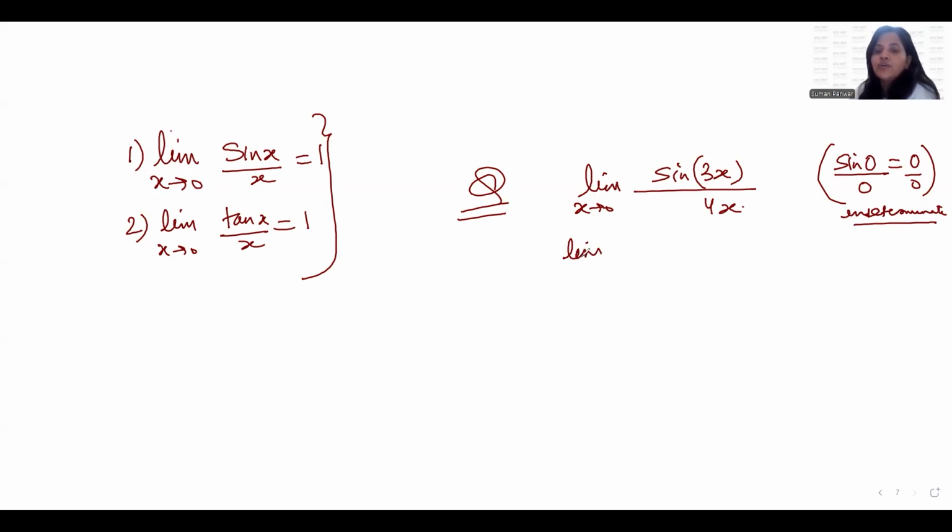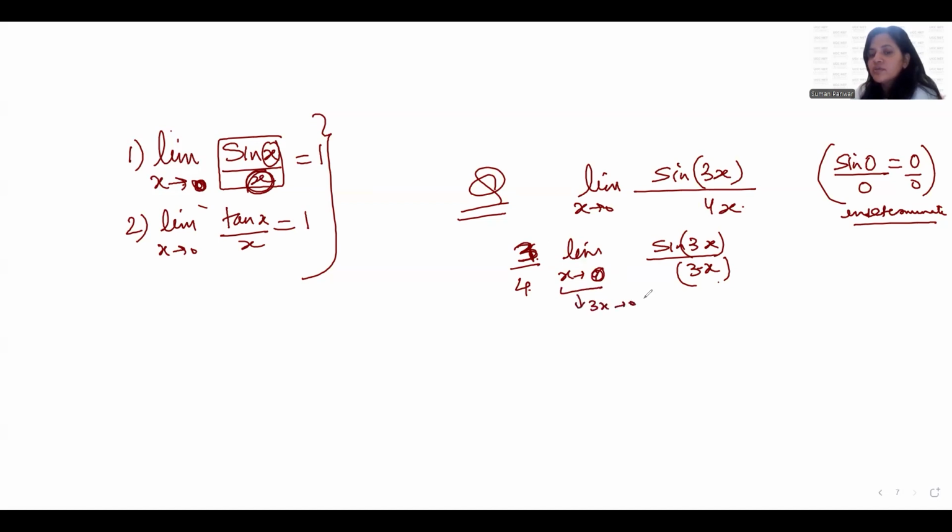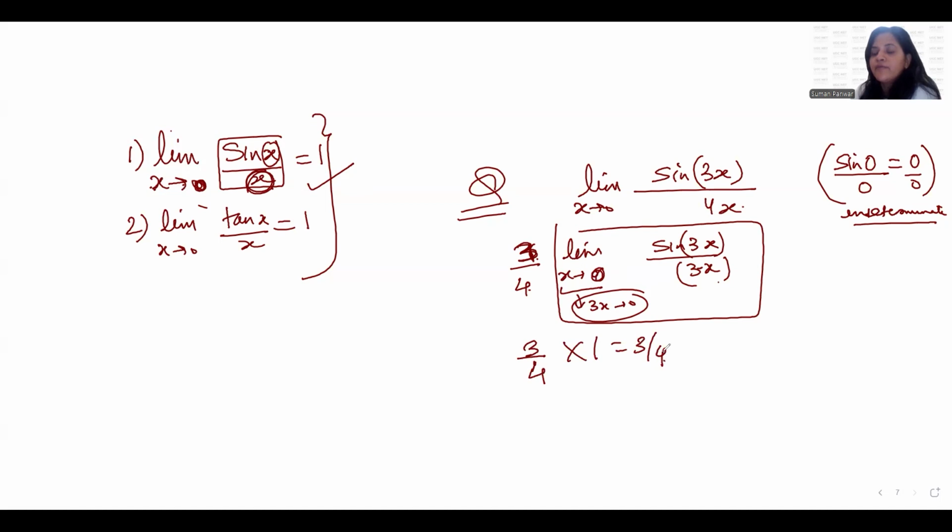So now, you can see that limit x goes to 0, sine x upon x. So this x and this x have to be the same. This should go to 0. So I have sine 3x upon 3x. I will write it like this. This 1 upon 4 I can take outside, and 1 by 3 I have to bring here to cancel this 3. Okay. So now you can see that when x goes to 0, 3x also goes to 0. So this particular expression takes the value 1. It doesn't matter. If x goes to 0, 3x goes to 0. I have a 3x here, a 3x here, a 3x here. So it is going to be 3 by 4 into 1, which is 3 by 4.